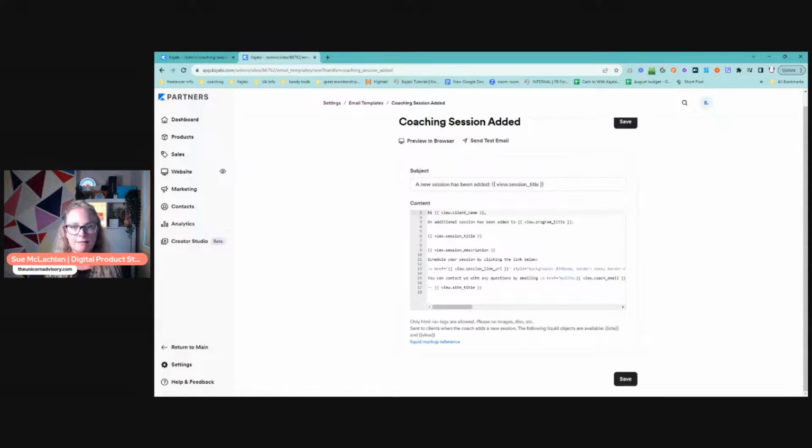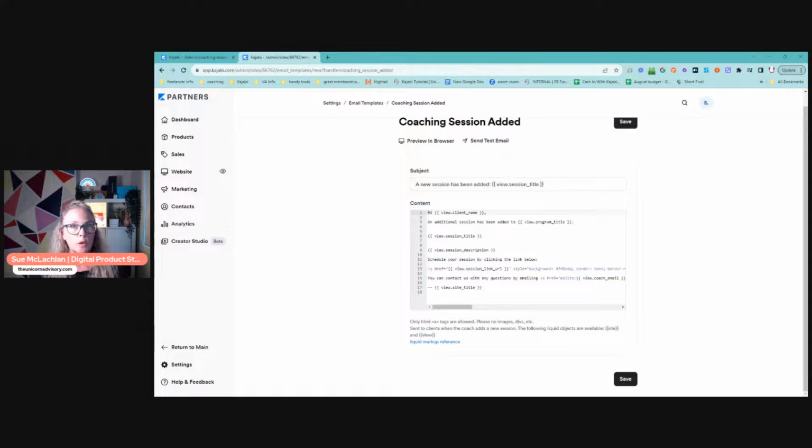Now, all of these email templates are so ugly. I don't like them at all. But if you want to see what it's going to look like, you can either send yourself a test email or open it up here. It's a little bit easier to read. As you can see, anything that's in these curly brackets is not actually going to show up because that's going to be pulled from the information.